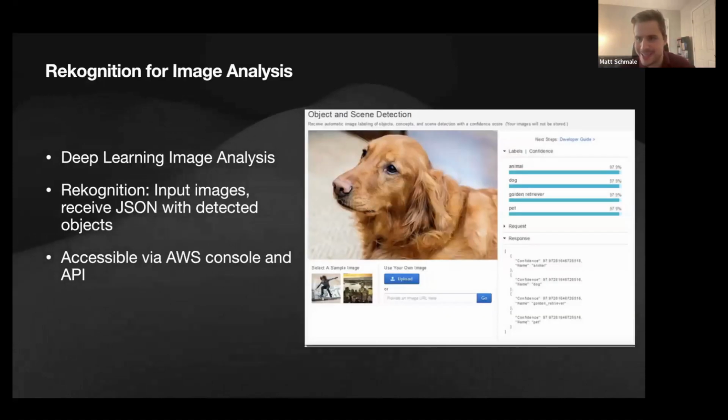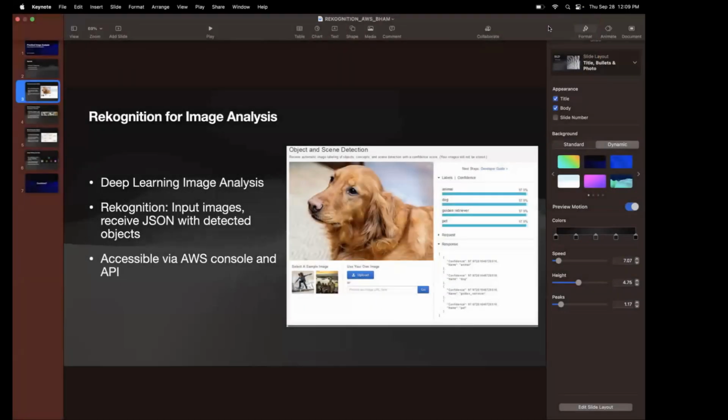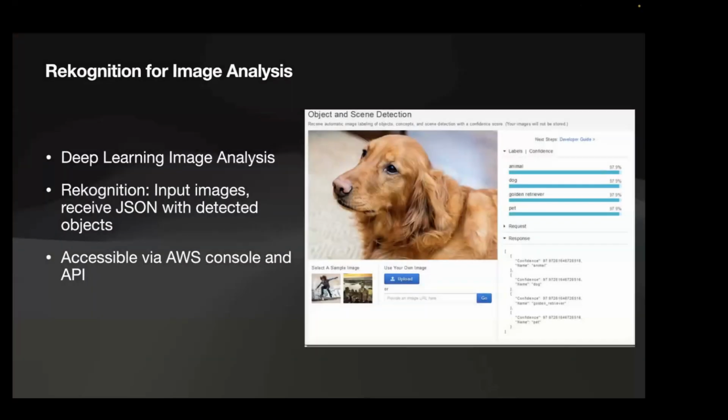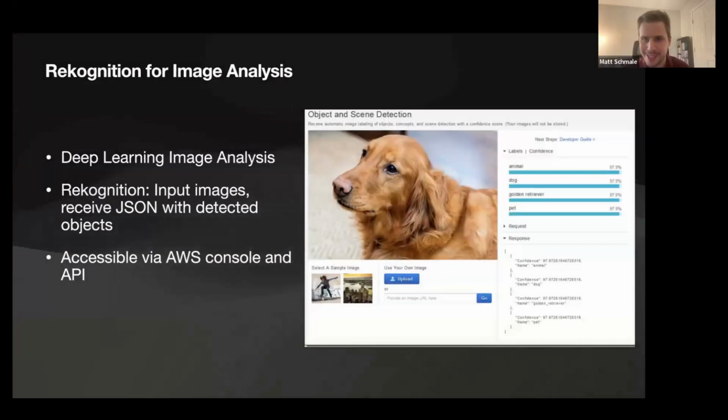Is my sidebar blocking the... hold on. No, we've got up until you did something just a second ago. We got... okay. Yeah, it looks great. Cool, awesome. I was just making sure Zoom wasn't blocking the presentation.